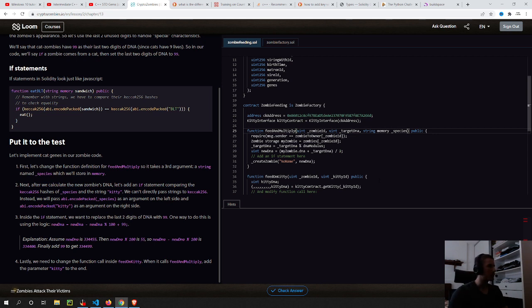Next, after you calculate the new zombie's DNA, let's add an if statement comparing the keccak256 hashes of species and the string kitty.